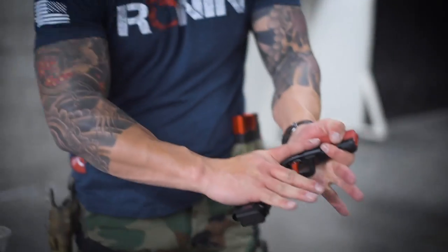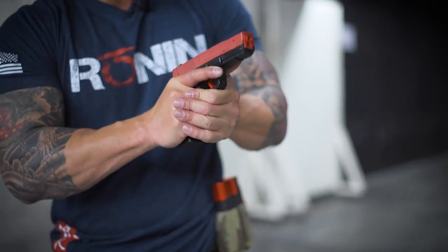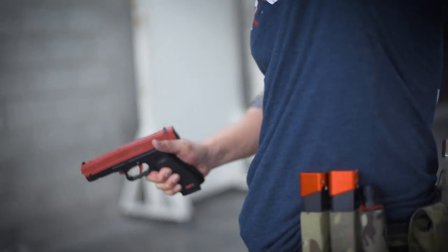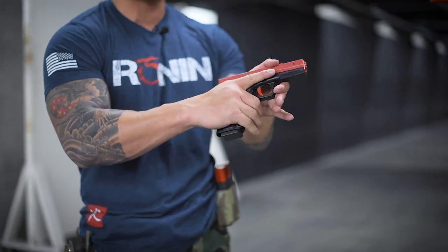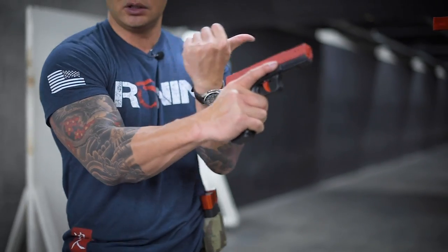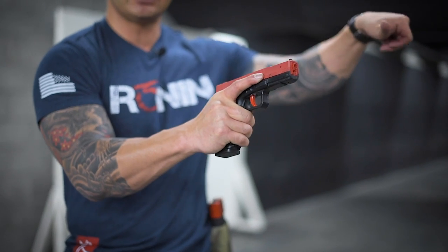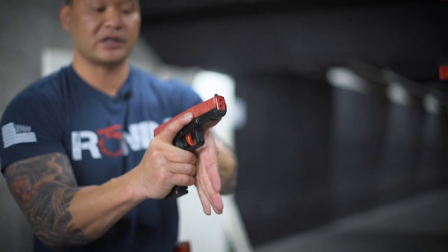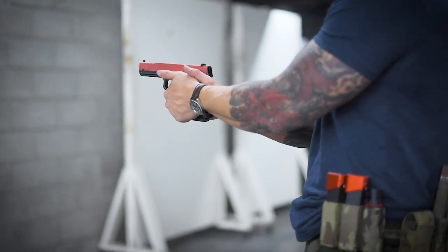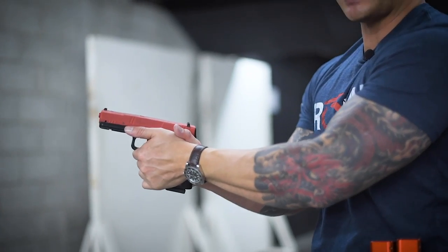Elongate the finger, pull it up like this. Then with this thumb right here, you're going to press down into the five o'clock position. The reason we're doing that is I'm putting a lot of pressure on this side of the gun — I'm torquing up in here. I need to balance that pressure on the other side of the gun by using my drive hand. The drive hand fits right here and pushes down into the five o'clock position, gripping these two fingers.